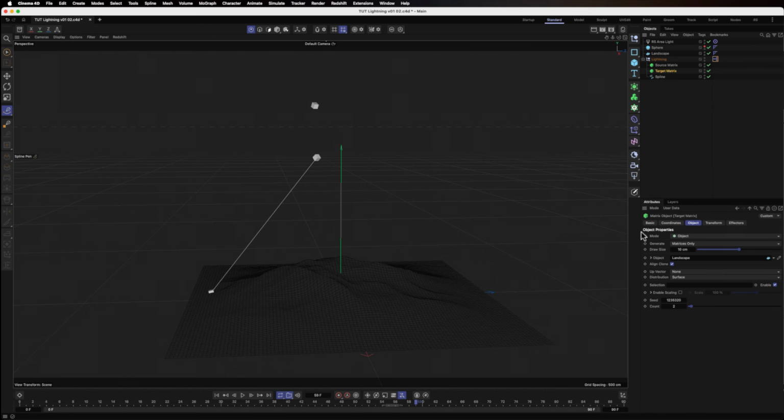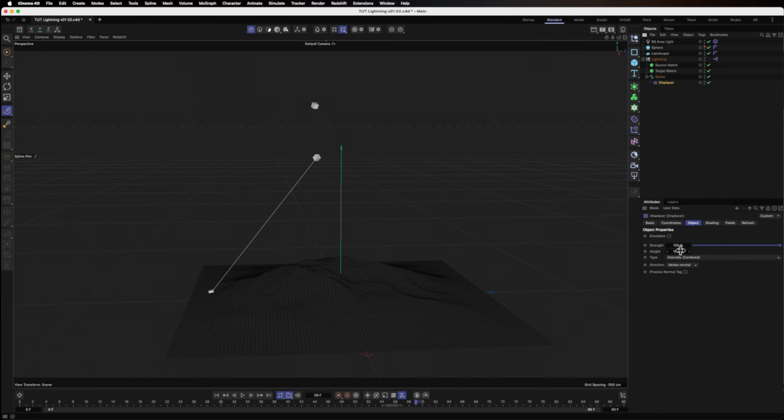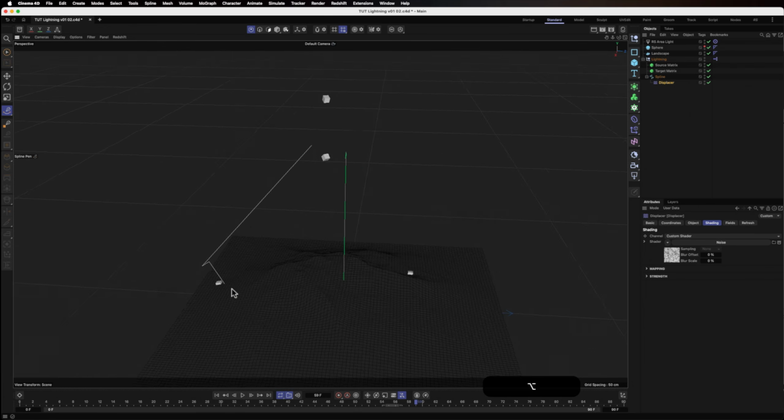And that is a job for a nice little displacer. Actually, start with a big displacer, because I want this to move kind of large sweeping motions. So we check in our deformers and we look at each and every one of these over and over again until we find the displacer, which is there. And in this displacer, let's start by increasing the height a bit. Start at 100 centimeters maybe. So when we go into shading and choose what to displace with, a noise, we will see what it does. It does something weird. No worries though, we will fix that.